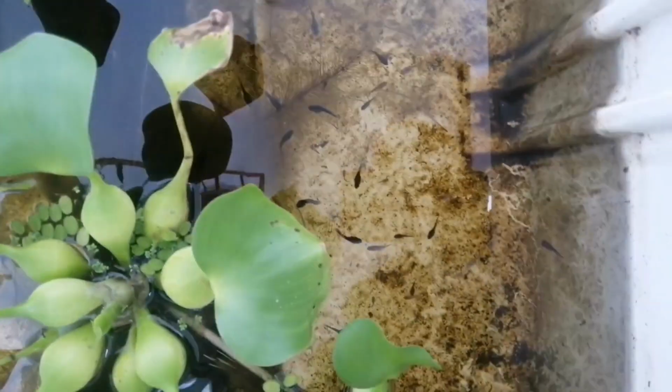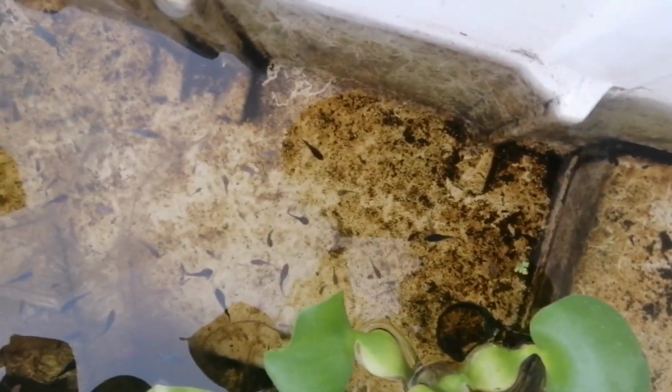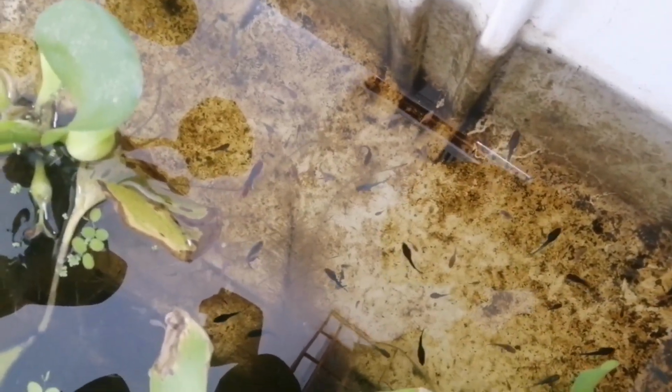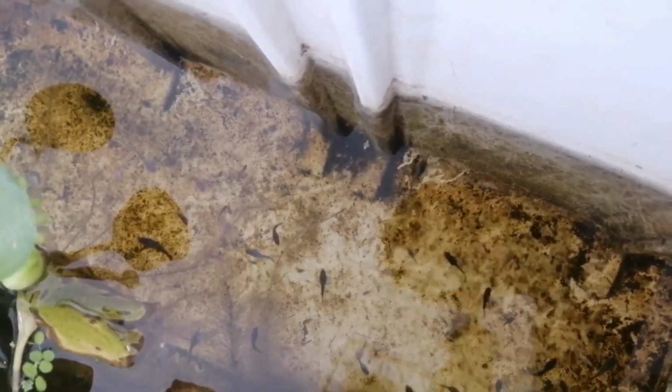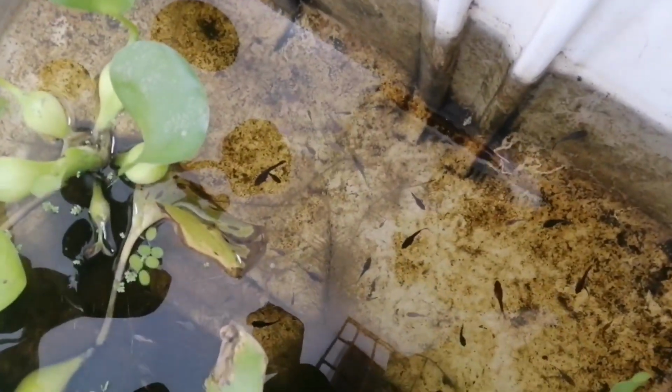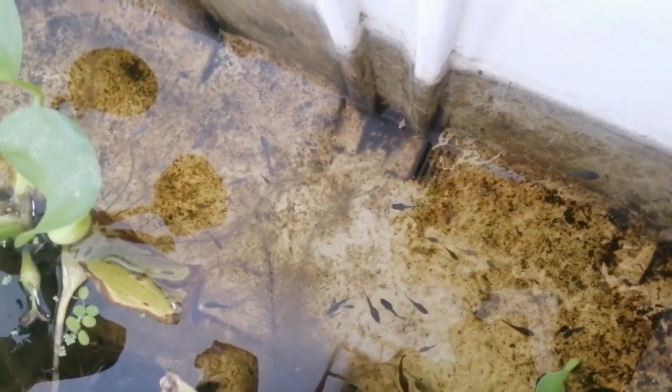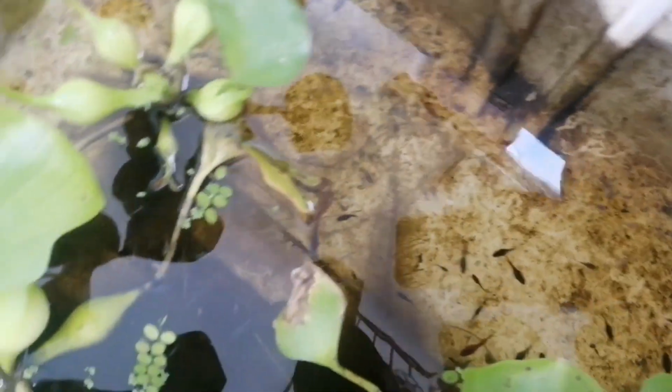So as you can see here guys, nilipat ko na yung iba kong mga betta fry, yung mga shooters. Kasi na-outgrow na nila yung mga kapatid nila. And most probably, kainin nila yon. So they will be a good source of food for their brothers or sisters na malalaki. So as you can see here, I have placed them separately on a bigger ref pond.